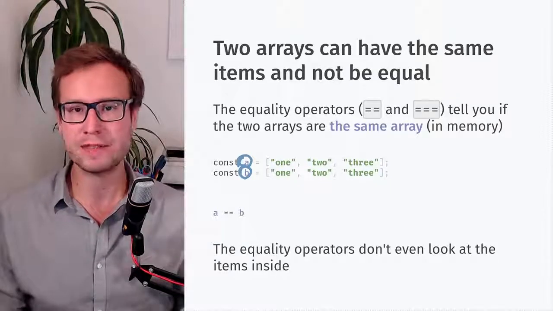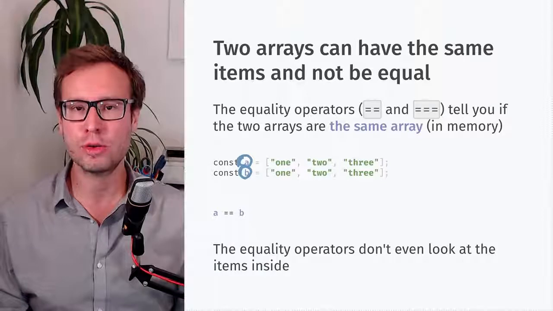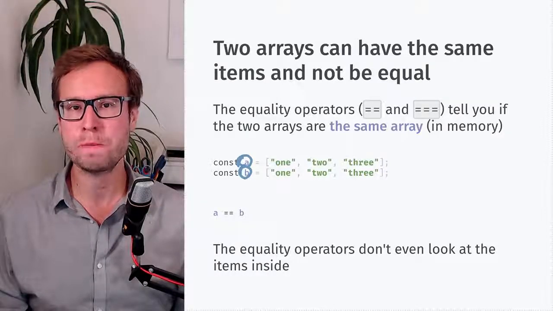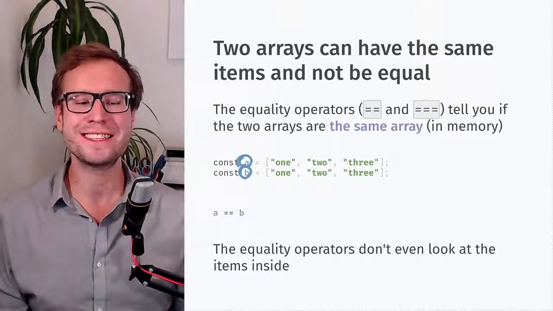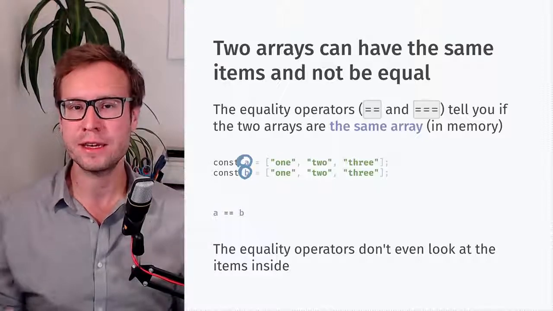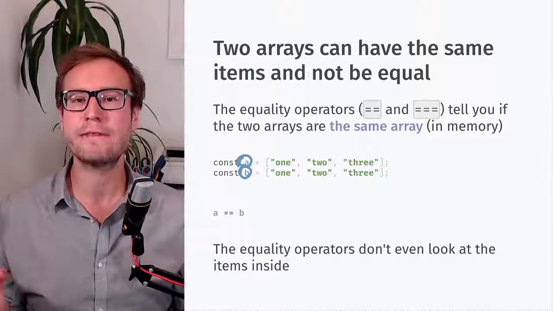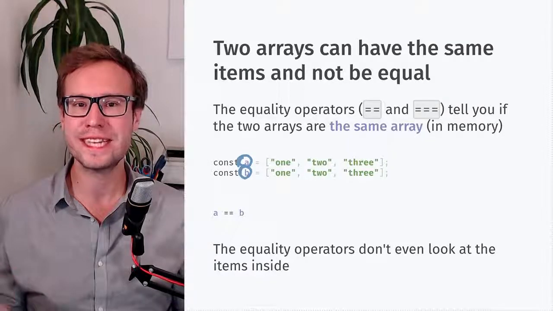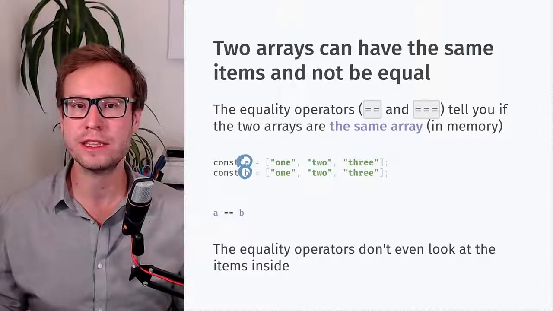Just because of the fundamental principle that every single time I have an array expression getting evaluated, I am going to have a new, distinct array created in memory. Okay, so that means that now, after running this, I have variable A that contains the first array, and variable B that contains the second array, and they just happen to have the same values in them.